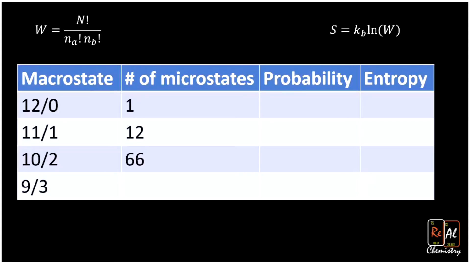Let's continue looking at different splits. Here we have the splits we've considered so far at 11 and 10, and there's 12 and 66 of those. We haven't talked about the 12-0 arrangement, but with the 12-0 arrangement, there's only one possible way that could be, because I have no molecules on the right side. What about the 9-3? This is, I promise, the last time we'll calculate this, and then I'll just show you all the answers. So W equals N factorial, which is going to be still 12. 12 factorial divided by 9 factorial 3 factorial. When we do all that, it's going to give us 220. So you can see here that the number of different microstates is dramatically increasing.